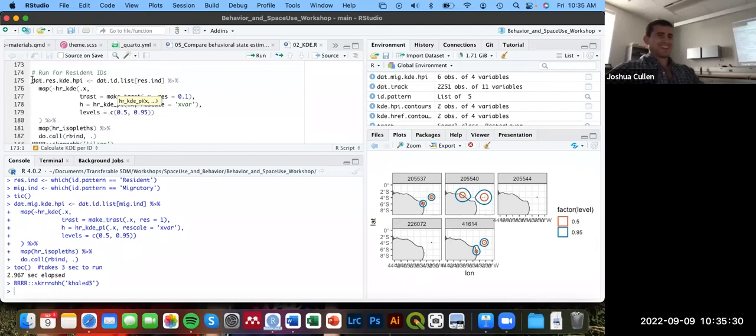And then for the resident turtles, I'm using a resolution of 0.1. So it's an order of magnitude smaller, and that's because they're not really moving anywhere. So if we left it at the same spatial resolution, potentially all of those points may fall into a single pixel, single grid cell. So we can actually see some spatial patterns, I'm making this even smaller at 100 meters by comparison.